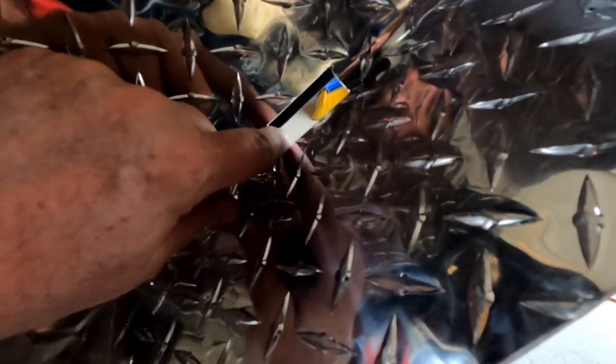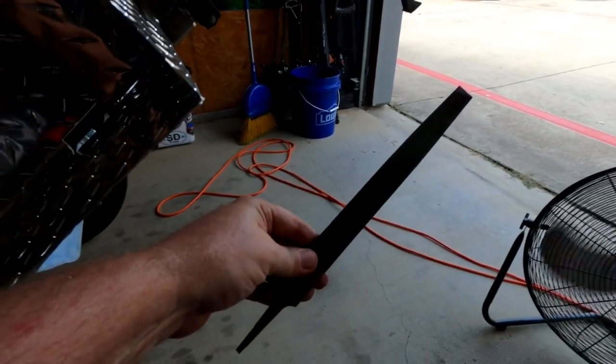I'm gonna put some stuff along the edge here, some tubing. I may put some tubing on there also. In fact, I think I will. That'll help protect the strap from getting cut. But I need to file that a little bit more. Got my handy bastard file here.